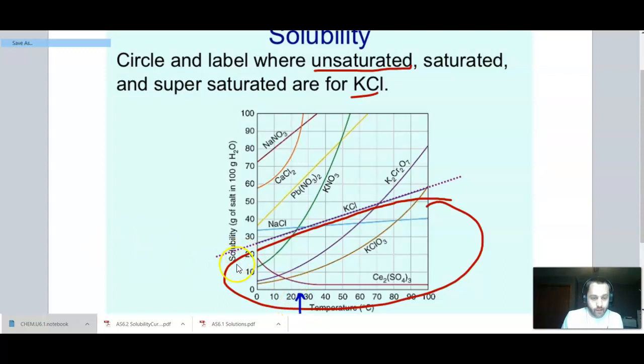So with that, let's pretend if we had only 20 grams of potassium chloride at 25 degrees, it would mean that we would still be able to dissolve this much more, right? Up until that saturation point, up until that line. So in that case, we would actually be able to dissolve about 12 grams more. And so that would be what we consider unsaturated.